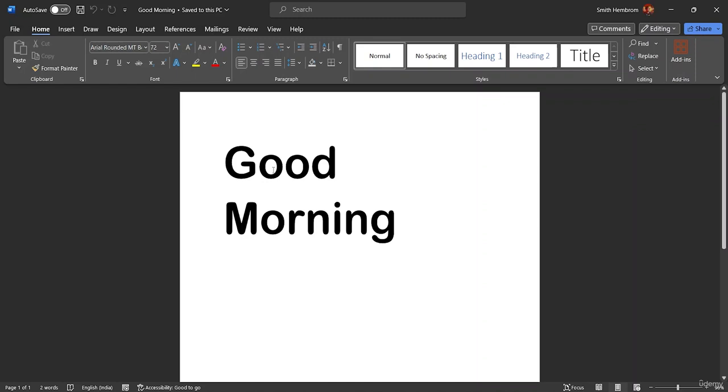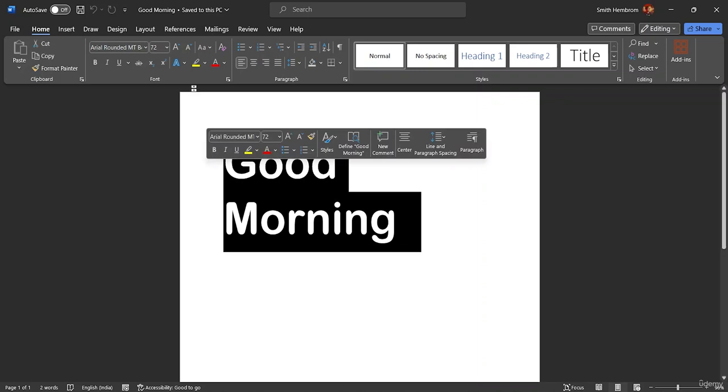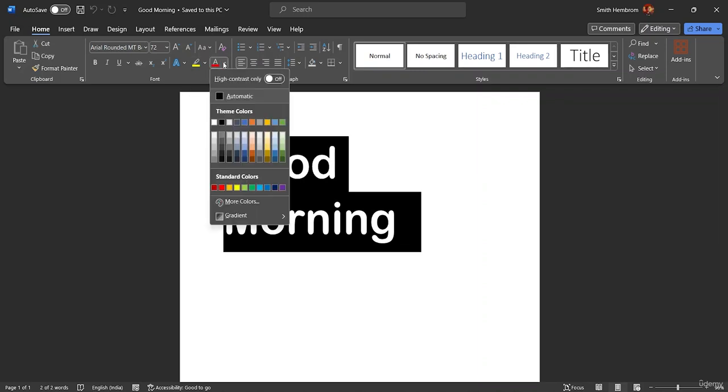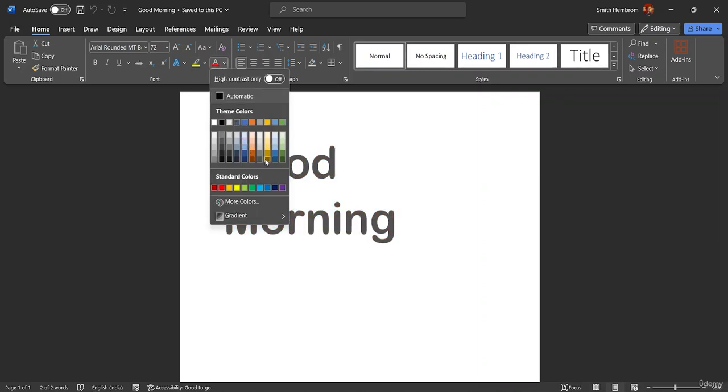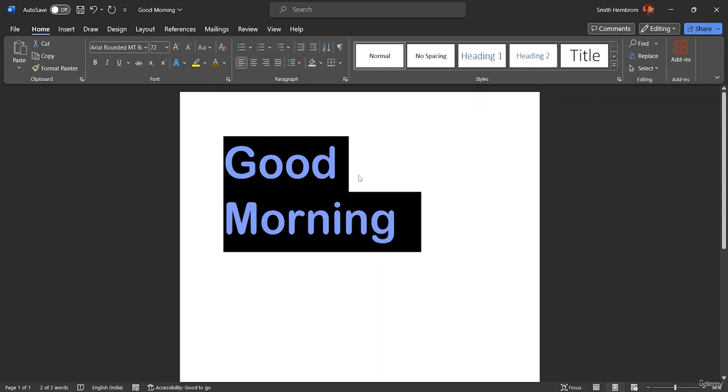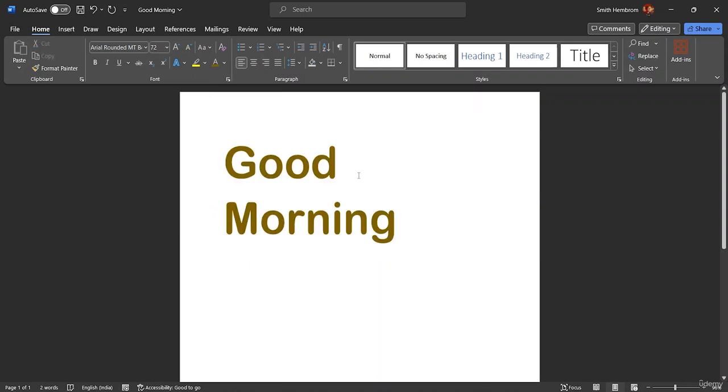Now I have this in editing mode as well. Suppose I want to change the color of this one, I will be able to change it from here as well. My point is that you will be able to edit and recover your lost file like this.